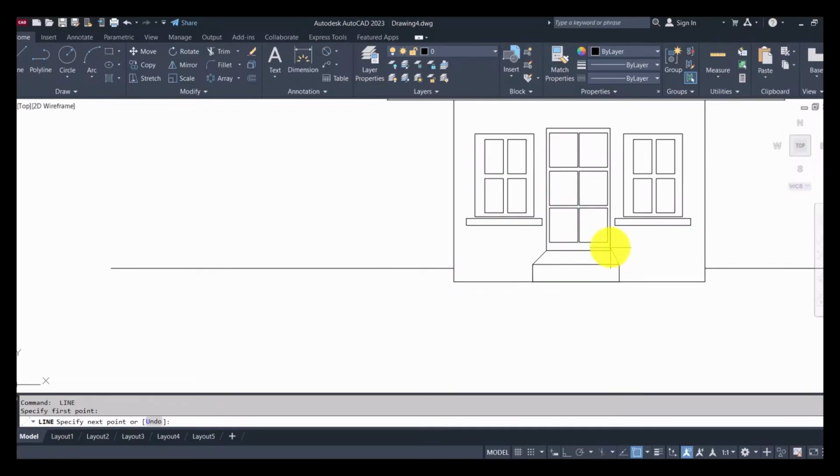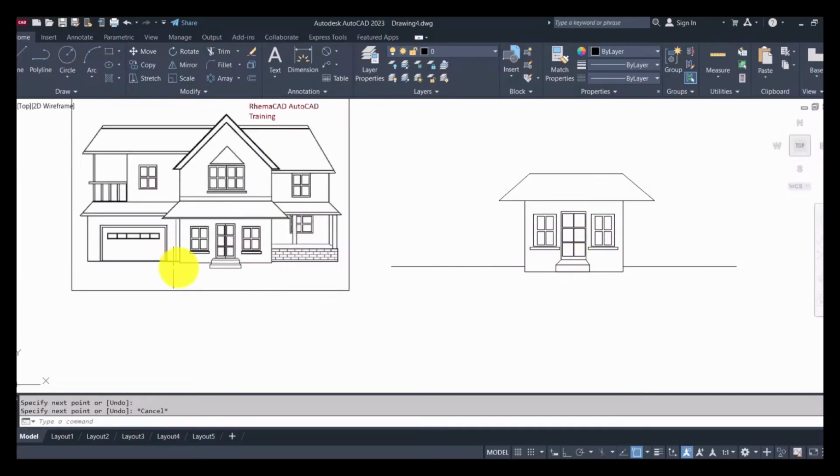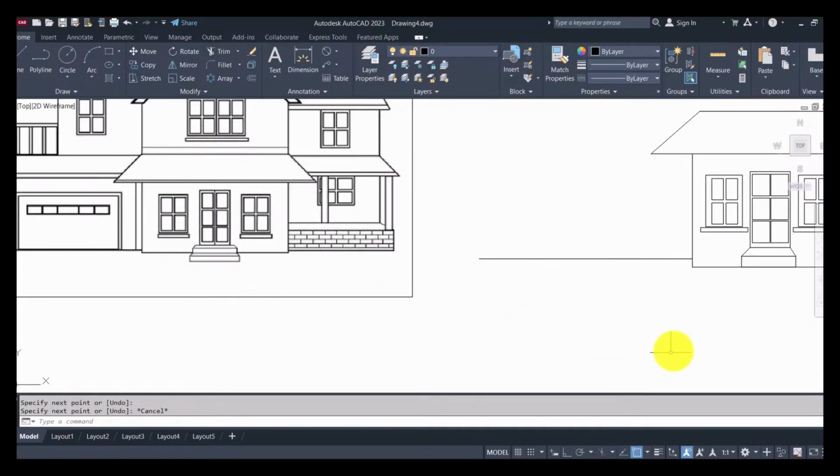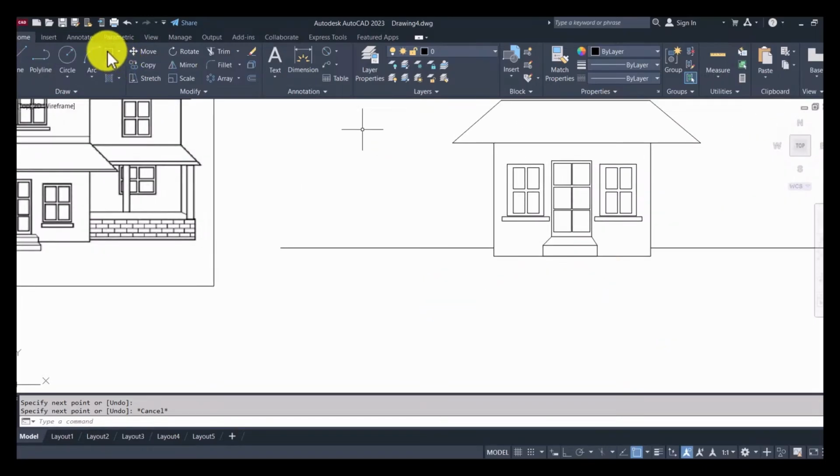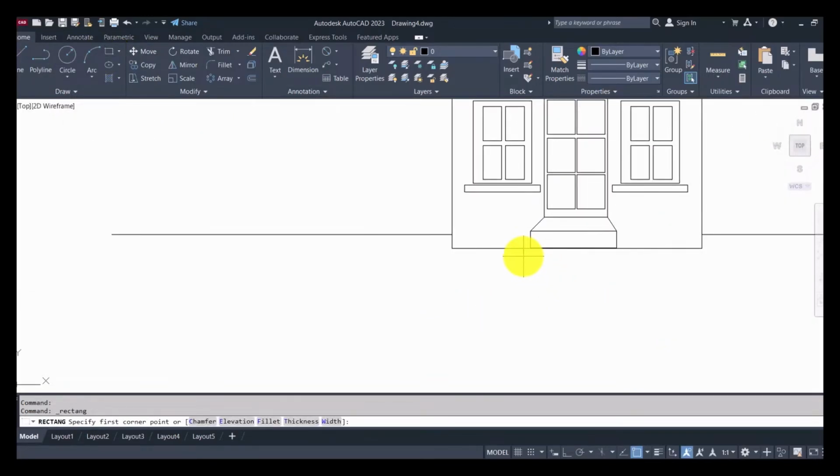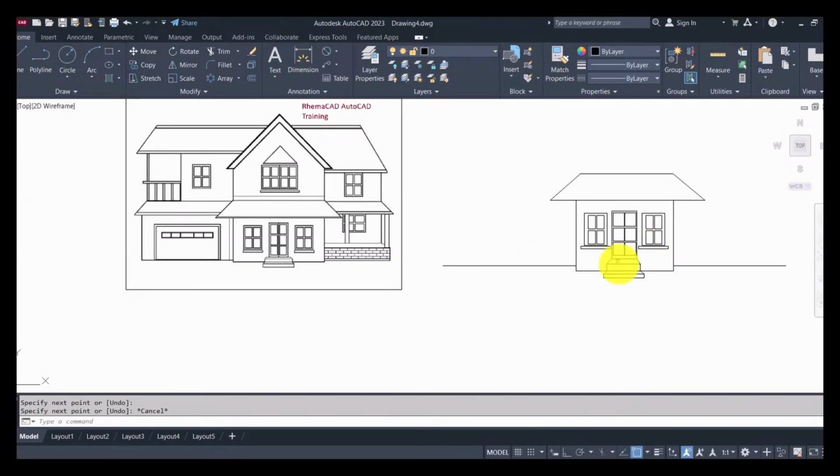Connecting this to this. Okay, then I have another rectangle, then a line connecting this to this, another line connecting this to this. Okay, so I think there is a step. So that's what we have done here. All right, so now we have this completely done.